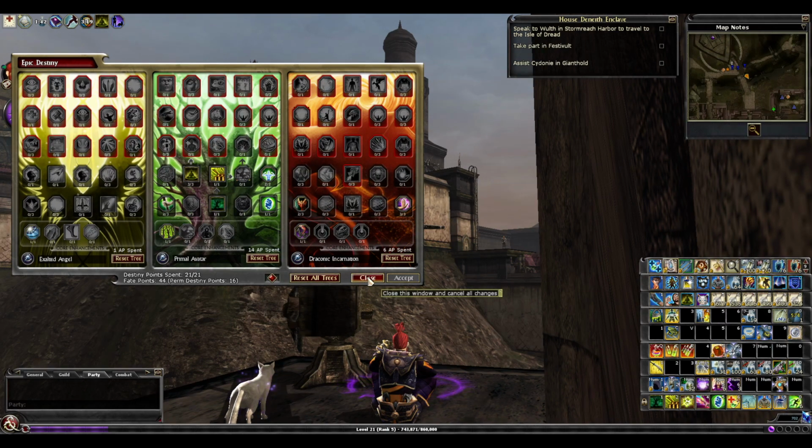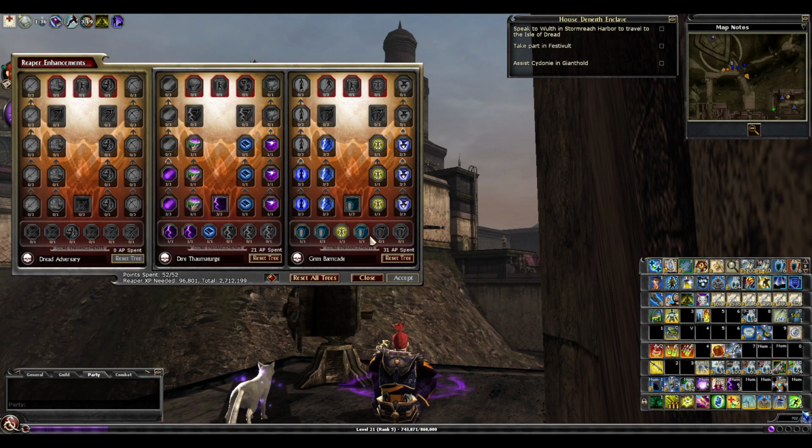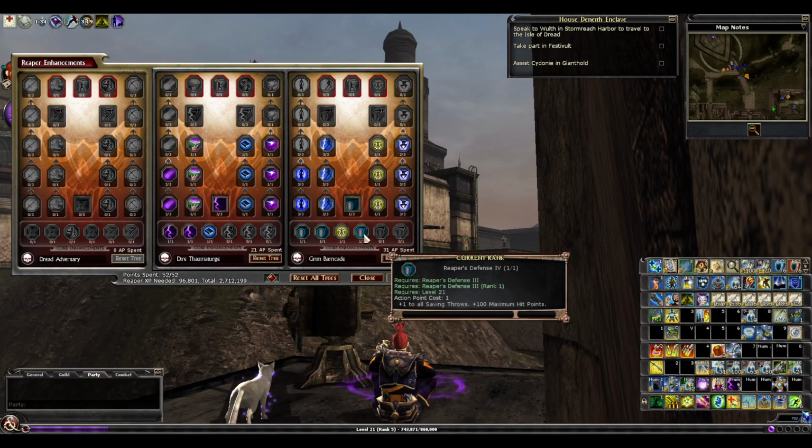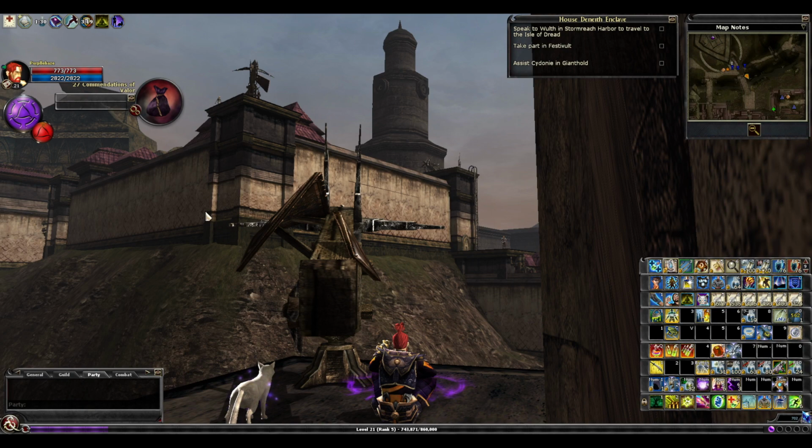Okay, core 4 in the Reaper Tree for level 21 in Grim Barricade, awesome, plus 1 on saves, 100 maximum hit points, just to flesh it out a little bit. I guess that's our Achilles heel this life. The hit points are so low, but the gear is by no means amazing.